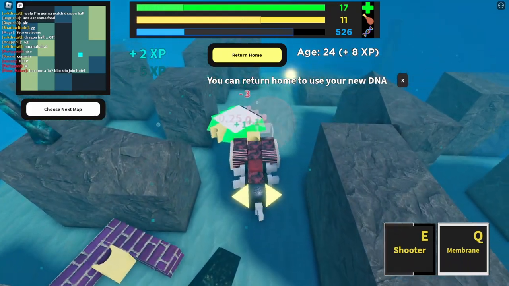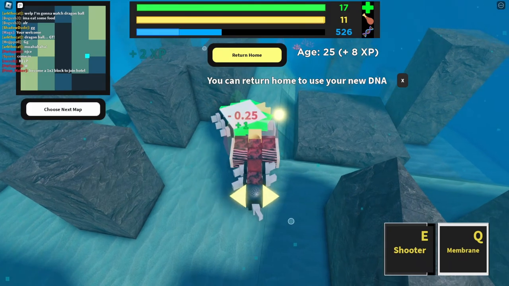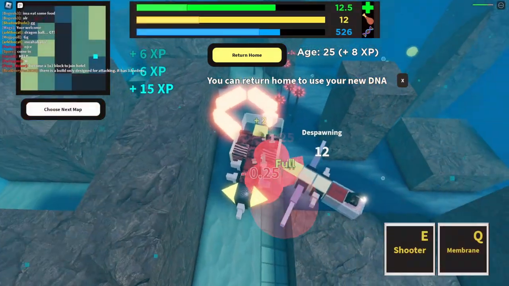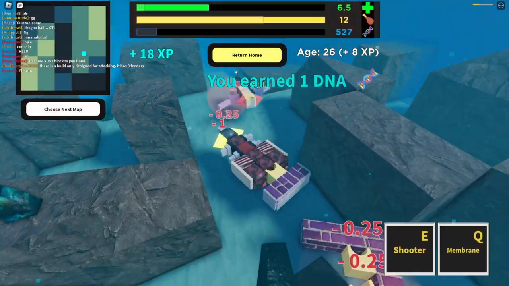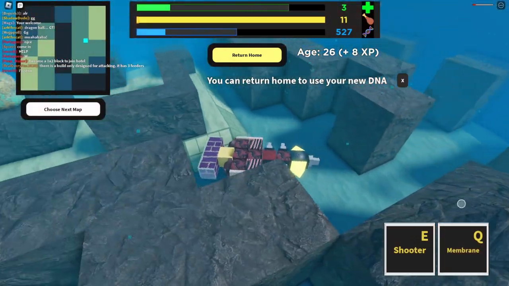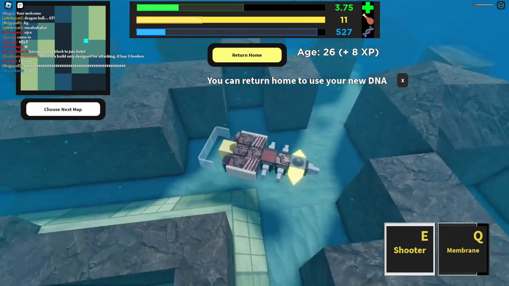Best update was when they added keybinds, for PC at least. Personally, I think the best update they added was nerfing the stinger. No way this guy made a super stinger with two electrocytes. How is he hitting me so fast? Oh my god.